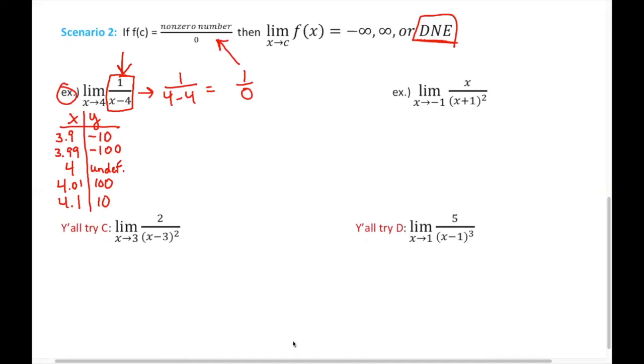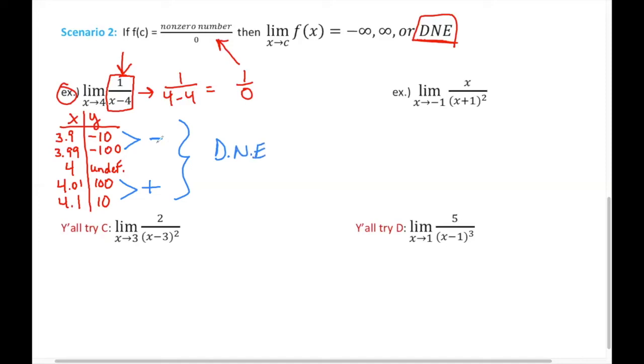So here is the takeaway I want you to get out of this. If you look at these two x values lesser than 4, you get negative outputs for the y. And for the two x values I picked greater than 4, you get positive outputs for y. So it's a switch from negative to positive, which means that the graph is going to be going in two different directions, which we'll see in a second. So since it's going in two different directions, there is no limit. It does not exist.